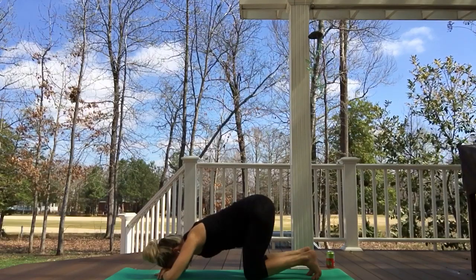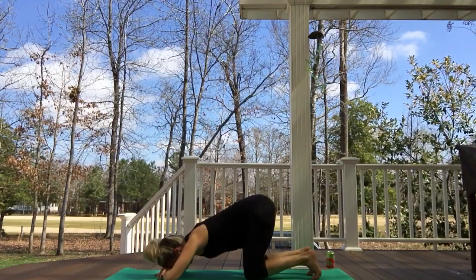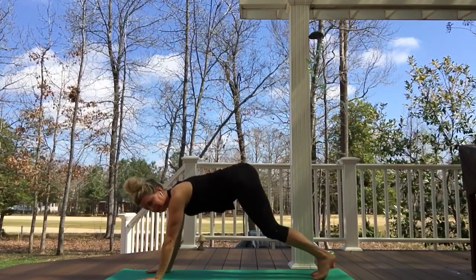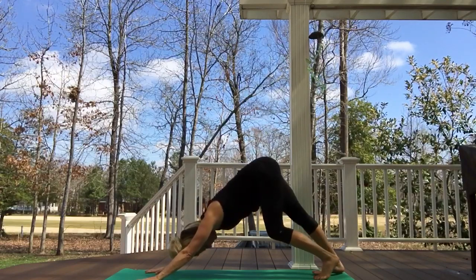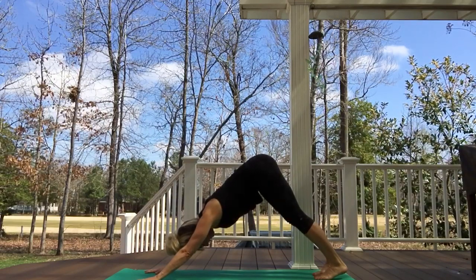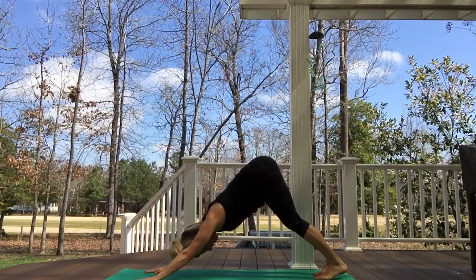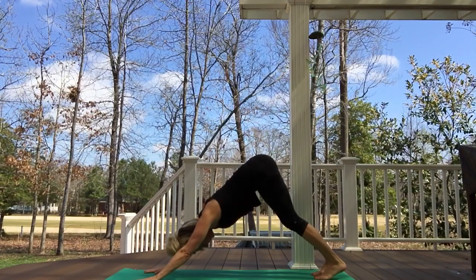One more nice, deep, thoughtful breath — come back here anytime you need to. This is the place where we get a lot of the medicine that yoga delivers; come here often. Otherwise, extended child's pose or back to downward facing dog. Pedaling the knees nice and slow. Let's rock now side to side — same thing we did with our hands. Activating that vestibular system, our internal GPS, really turns on those deeper limbic parts of the brain where we know where we are in time and space.